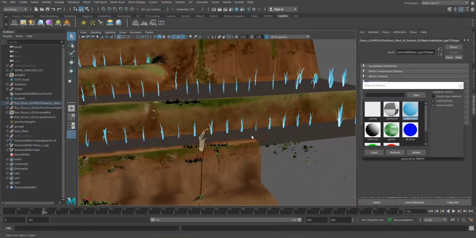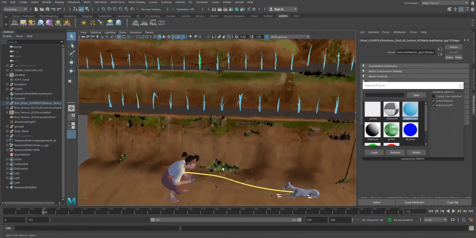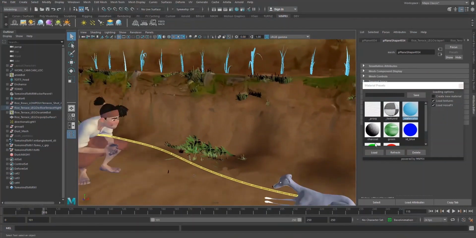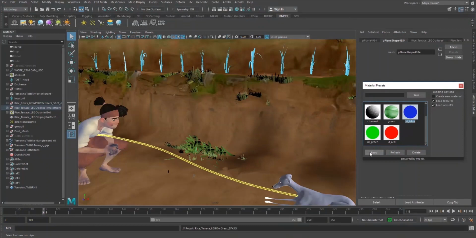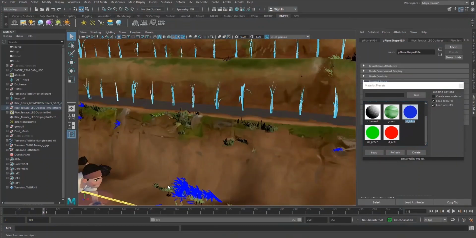So all these grass has the preset now. Now let's see for this grass here. And we're gonna load up here some IDs just to differentiate them. And this might, yep, there we go. Let's do this an ID of green.